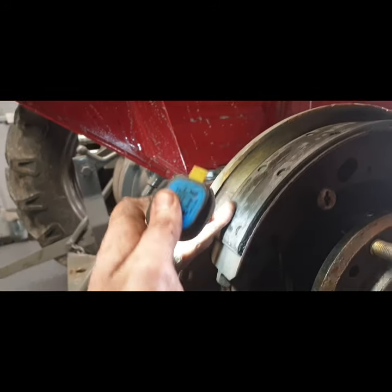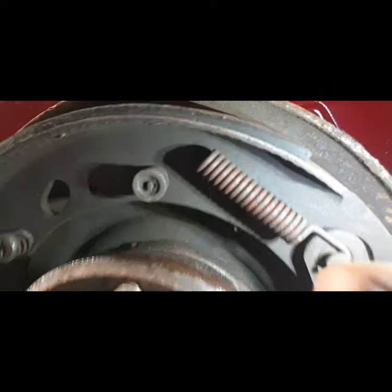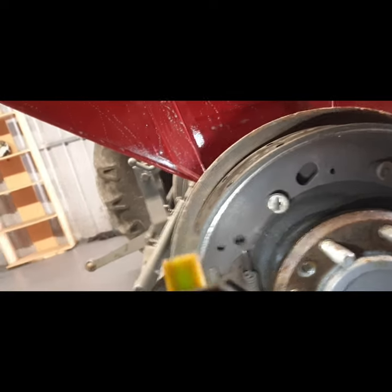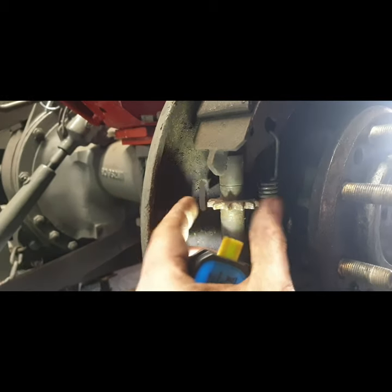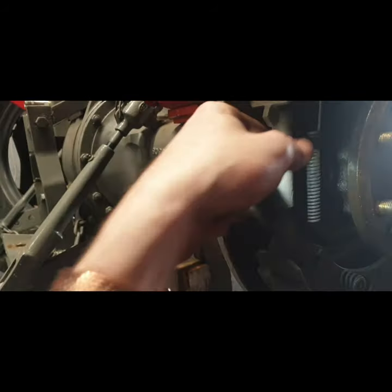So this actually isn't too bad. Those brake shoes are actually perfect, would you believe? I'd say they were never actually bad, it's just the brakes weren't adjusted. So I can get away with using them again, which is great news. Our adjuster here seems to be turning lovely and free, but I'll take him out. I'll give him a good clean up.